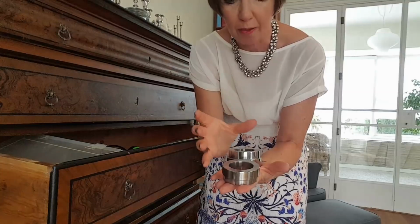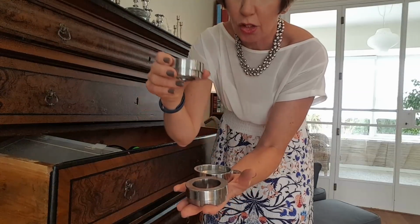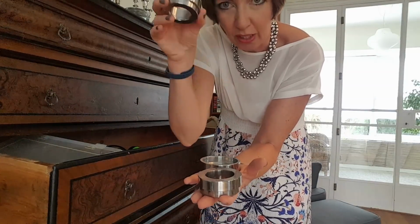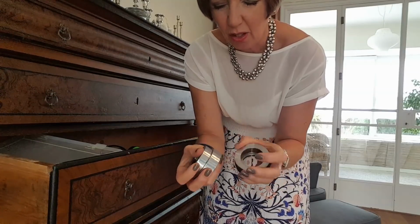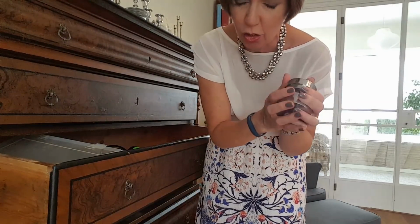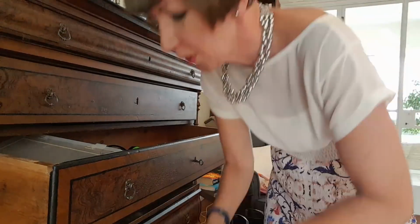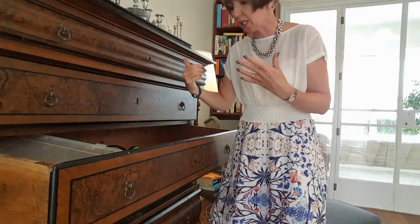These were part of a Danish candlestick thing, which had a glass bit on the top. And what you could do is put flowers inside and put the candle on the top. We broke both of the glasses, and they're not actually that pretty in themselves. So those, I'm not even going to give those for donation. Those are just going to go into metal recycling. So I'll pop that there because we've got metal recycling tubs right here outside our house.